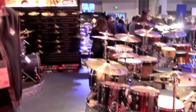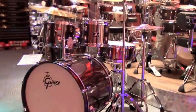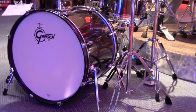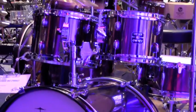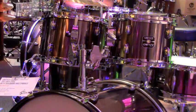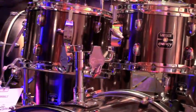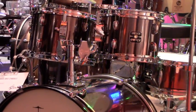We're looking at the new redesigned Energy. We upgraded all the hardware on it all the way around. At these price points, the hardware is often the determining factor — it's what takes the most abuse. We brought some of the classic Gretsch amenities onto this kit: our classic double tom mount that we all know and love. We've outfitted it with Remo heads all the way around. Last year we were just doing virgin bass drums, but now we've gone to a center tom mount — still at $699 for everything.